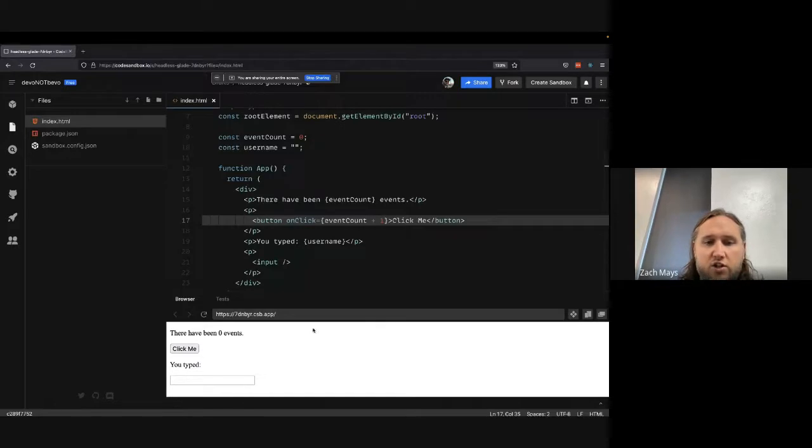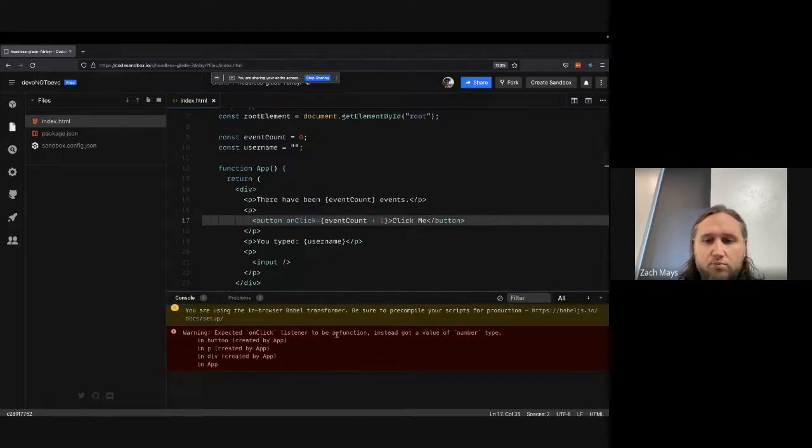Let's take a look at the console real quick. Right now, onClick is receiving a number, and it's expecting what? A function. That's right. So just like in document.getElementById, we want to pass functions, not just values.